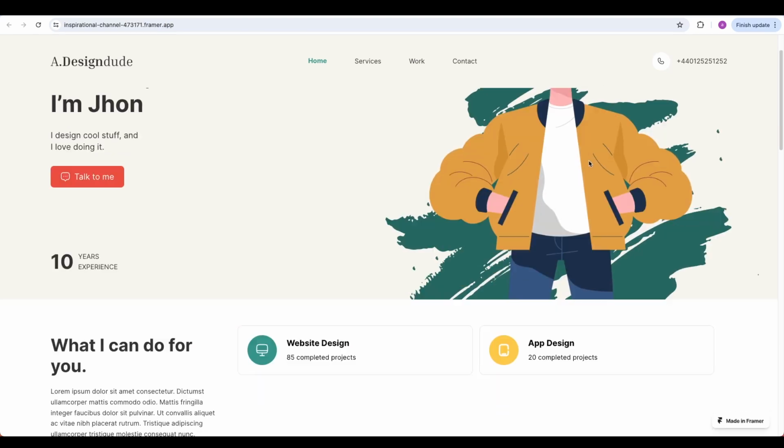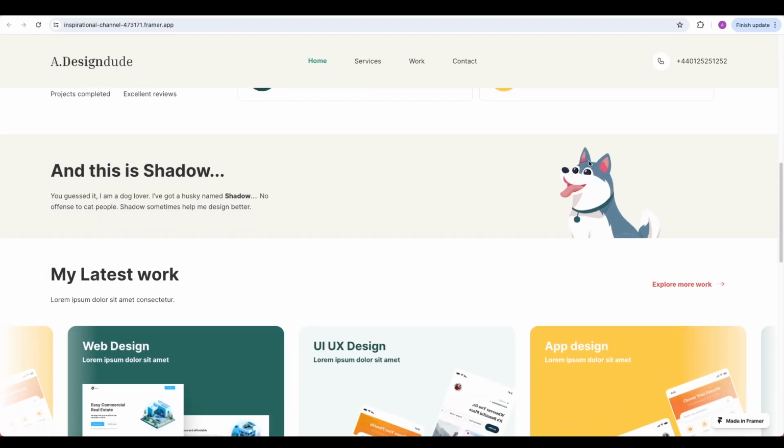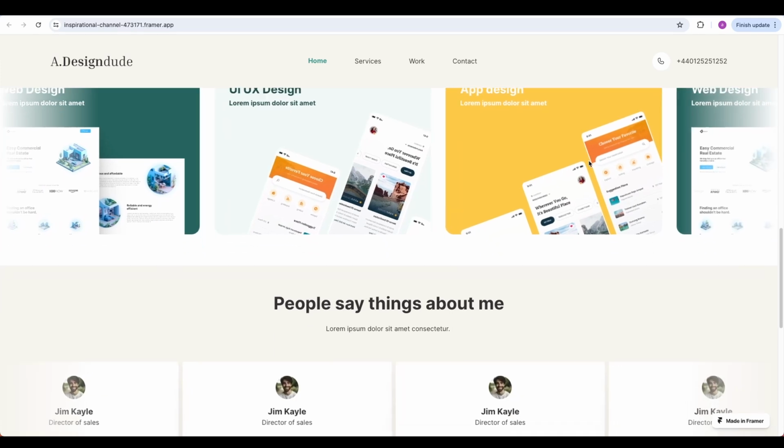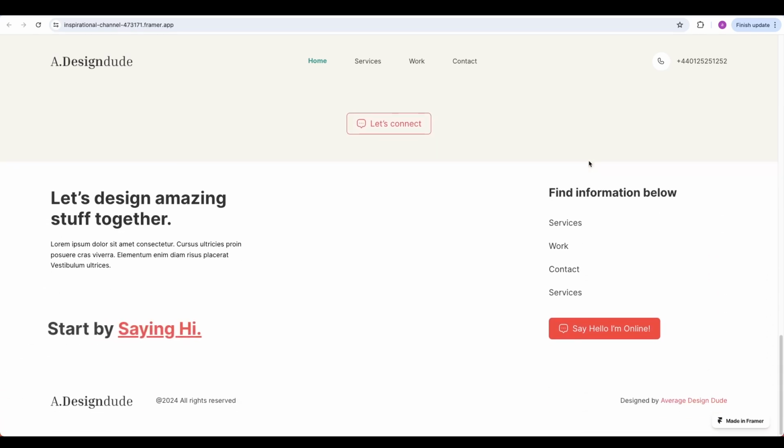And now you can see the whole website is ready with all the animations just like how we want it. It's looking great. Now our website is ready. It's published, it's animated, it's interactive, and it's looking really cool. There are still two things that need to be done here. One is to add navigation, and the second is to make this website responsive. I'm going to show you partially how you can do that, but I'm going to leave it for you guys to try out your creativity.